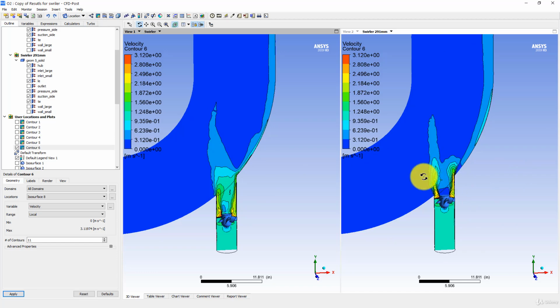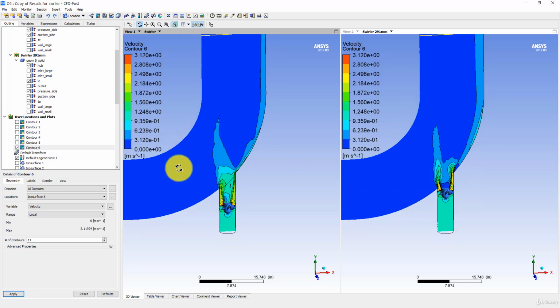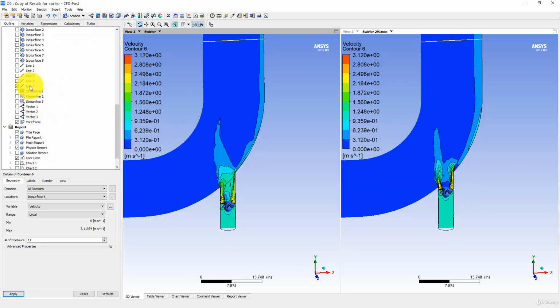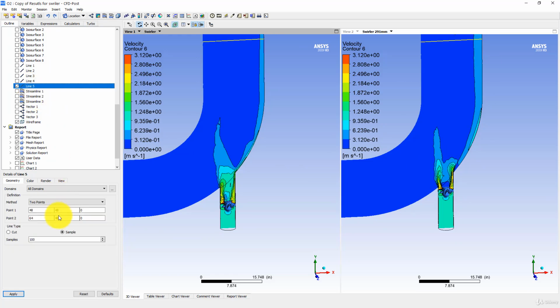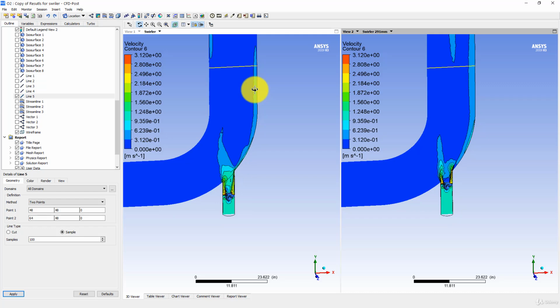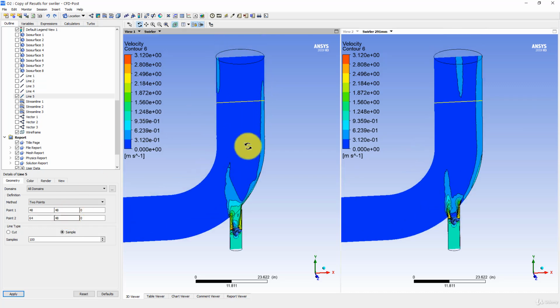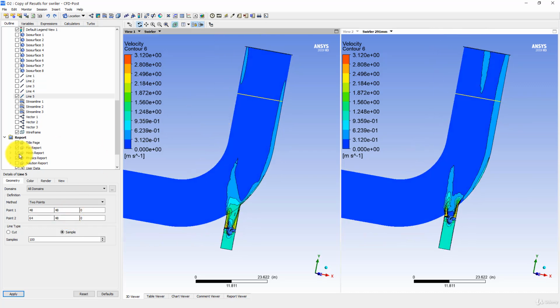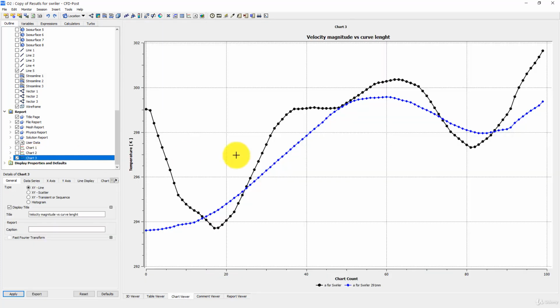But you can see that now from here we have the influence felt up to the middle part of the geometry. And if you compare them on a line basis, where the line right now is at 48 inches in the y-axis, and if you plot them on the chart, you can see there's some difference in the results. But I don't see much difference here.